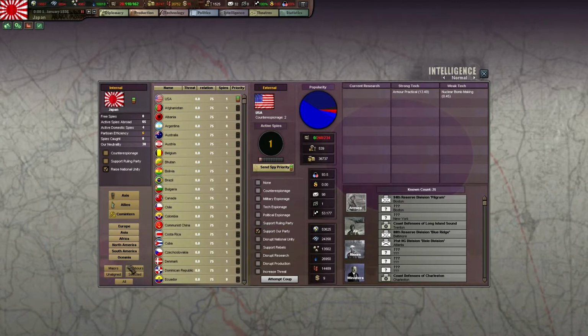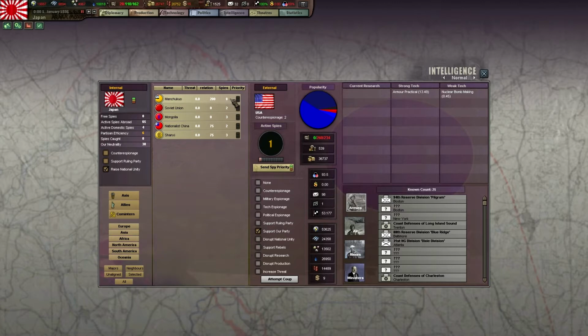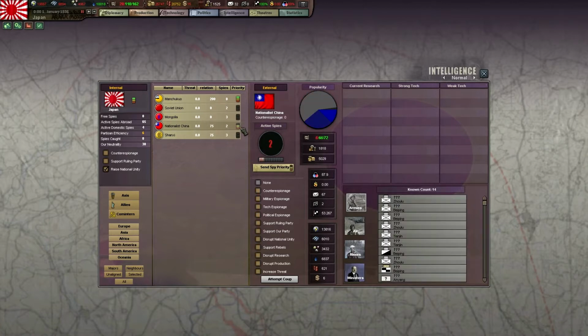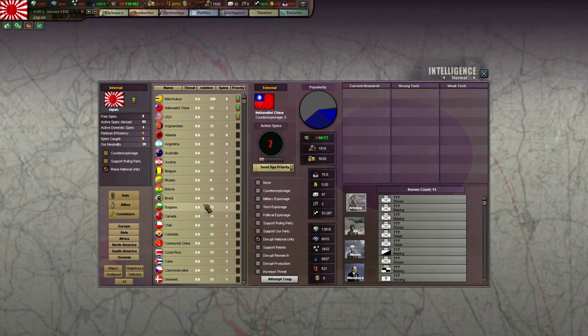Let's check our neighbors first. Manchukuo, I'm going to support the ruling party here, which is the Concordia Association. That's an interesting name. Mongolia, Nationalist China, of course. I will disrupt the national unity of Nationalist China. And that is it for neighbors. What else do I need?